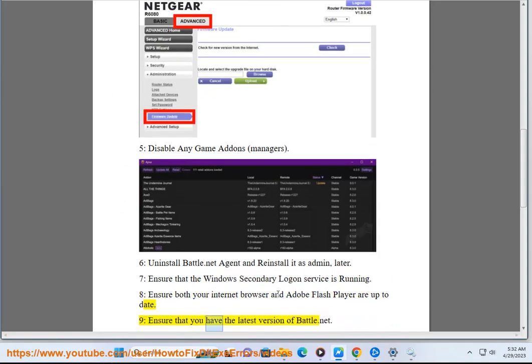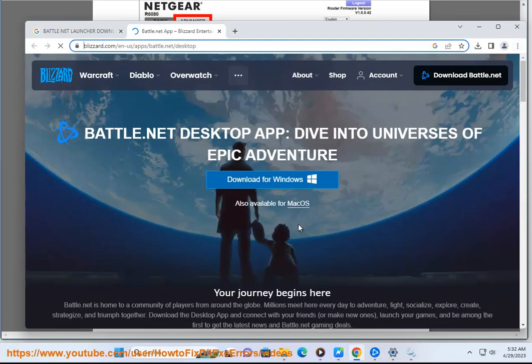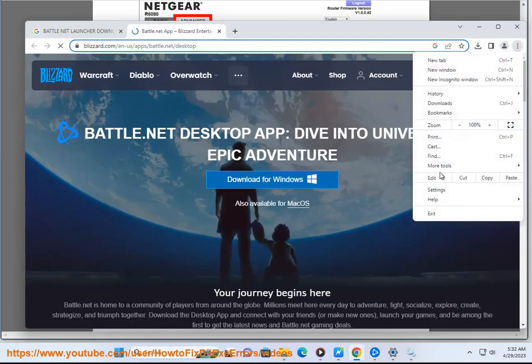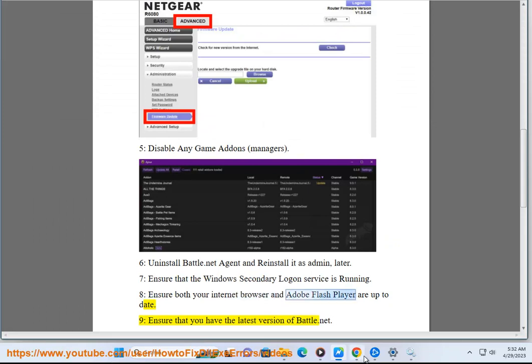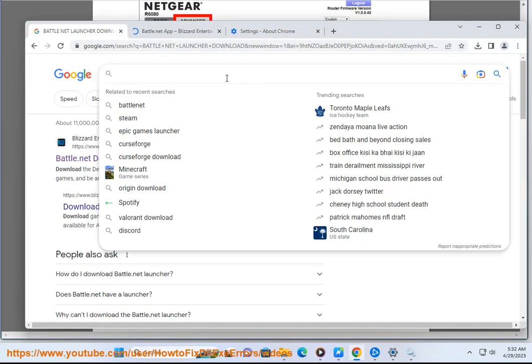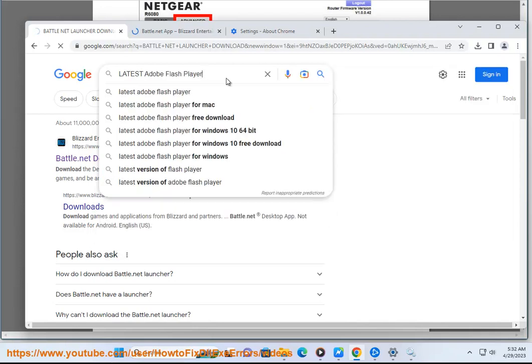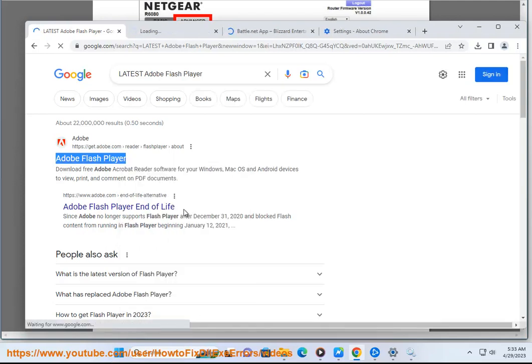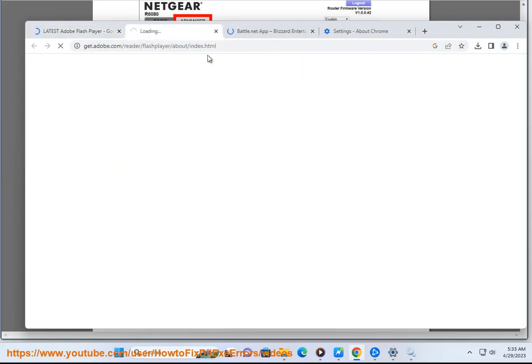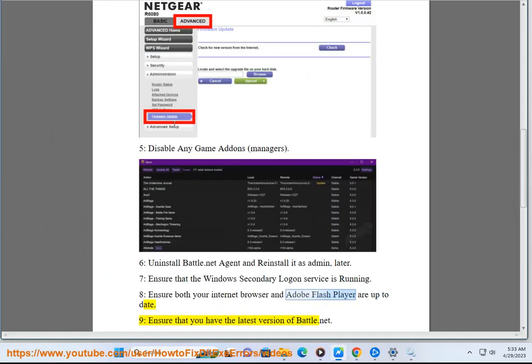9. Ensure that you have the latest version of Battle.net. 10.